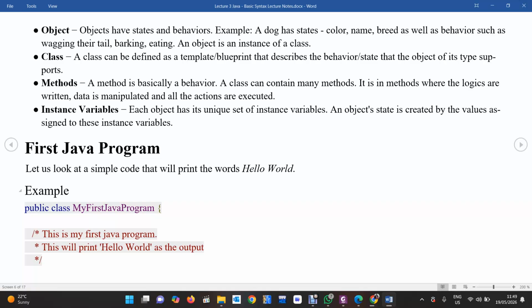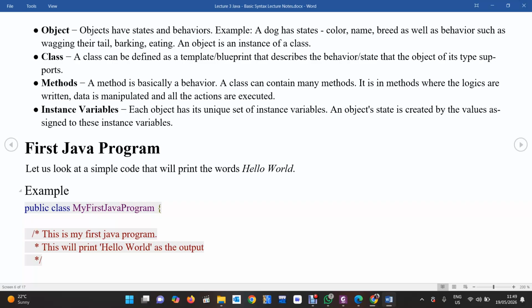Objects have states and behaviors. Examples: a dog has colors, names, and so on. But they do some behaviors such as wagging their tails, barking, eating, and so on. So an object is an instance of a class.